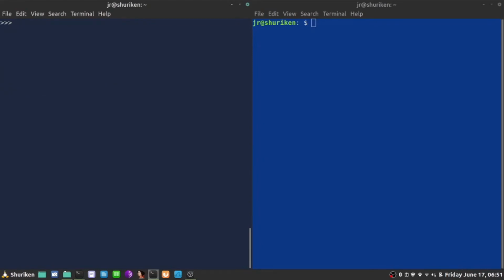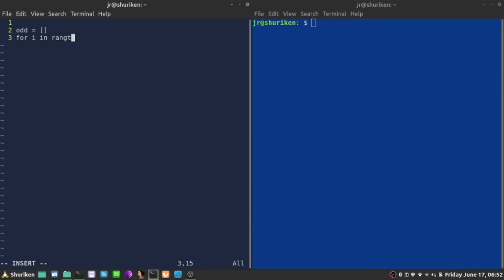Okay, so let's just write a little code. Exit. Vim fun. And let's have fun with that one. So I can save those numbers. If I wanted to save them, I can basically say odd, and I could have an empty list. For i in range, let's say 1 through 20, stepping with 2.